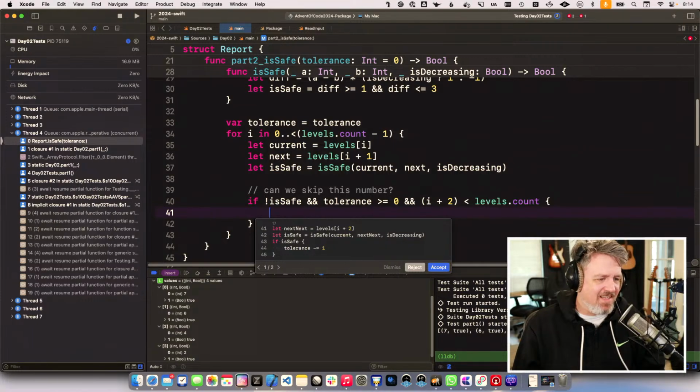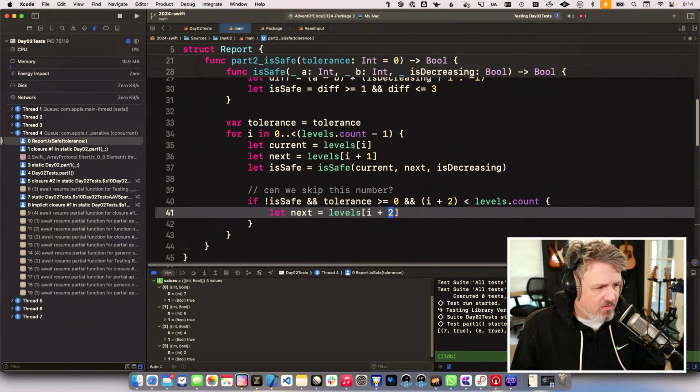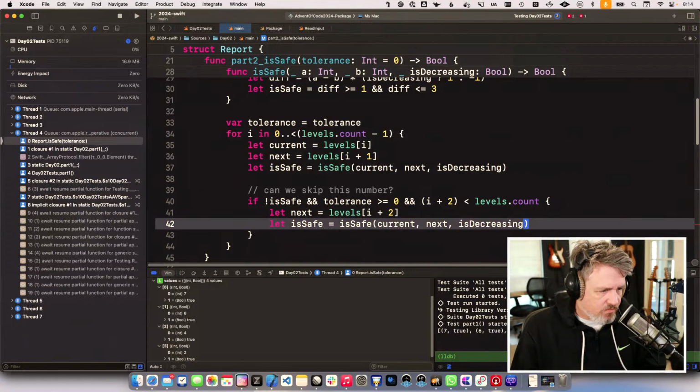Let next equals levels I plus 2, and then is safe, current next is decreasing, great.